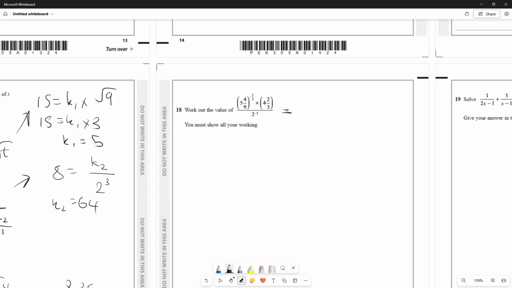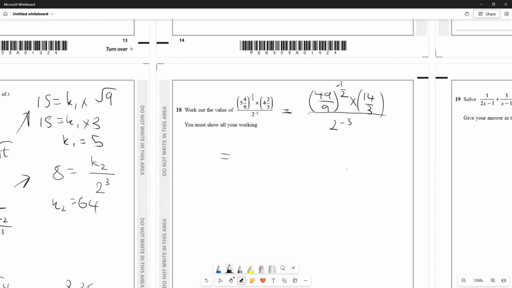Let's first put these as improper fractions. I think that's a bit easier to understand. So 45 plus 4, 49 over 9, times 14 over 3. Great, and this is the power minus half. Minus means you have to flip the fraction, so let's rewrite that again. So we're not doing massive steps each time, we're just doing slow parts that will eventually break the question down into a thing we can find the answer for easily.